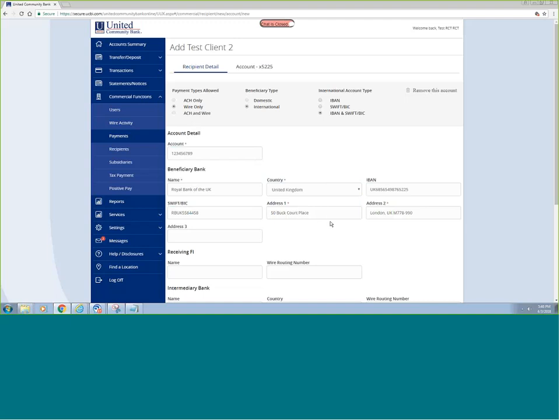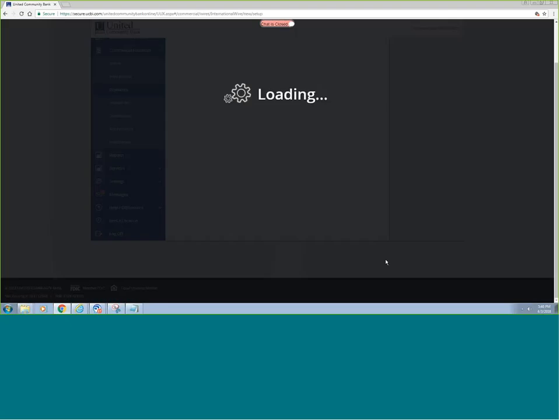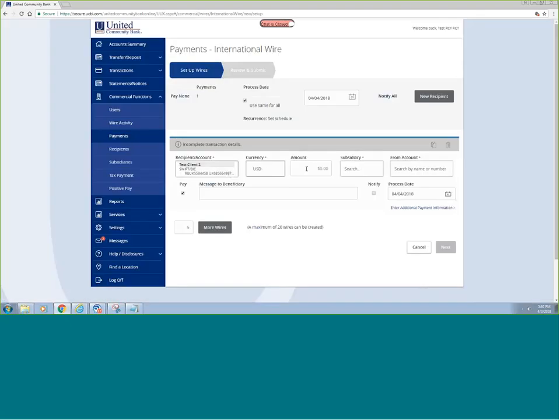If you need to route through a receiving FI or through an intermediate FI, you would enter that information. Otherwise, you can just save recipient. All that information is loaded.